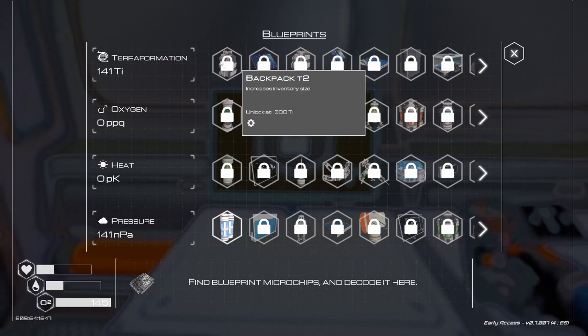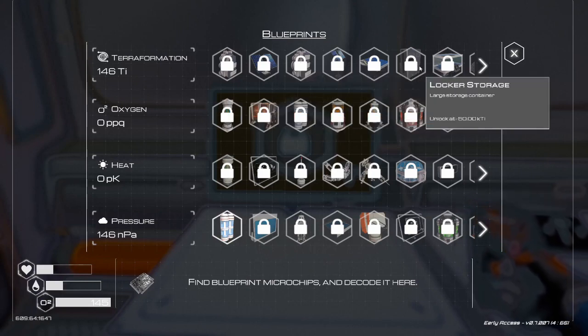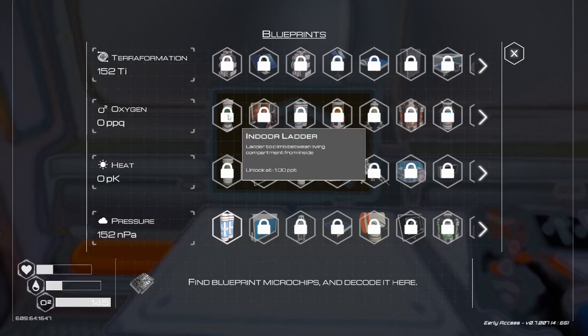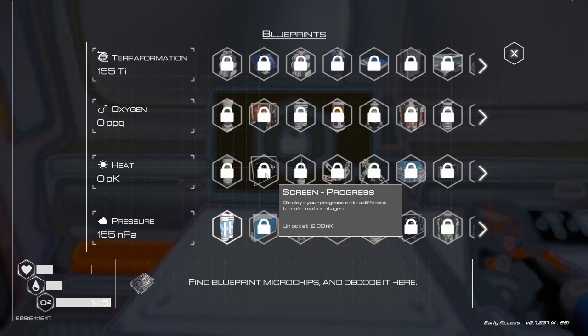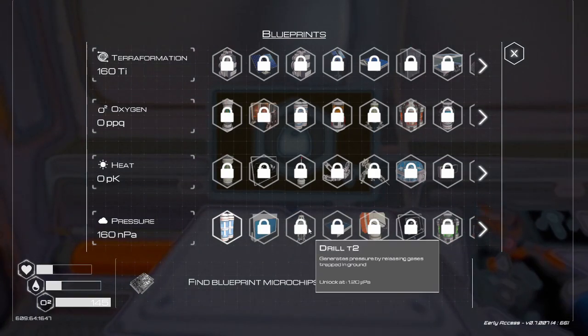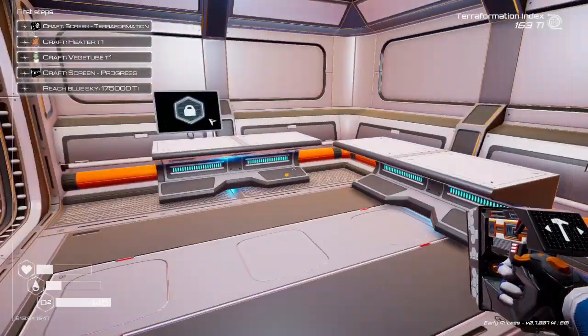And eventually we're going to unlock the backpack tier 2. And we're going to be able to have more things in the bag. Solar panels, backpack tier 3, more solar panels, locker storage, which is going to be very nice. These are very large storage devices. Advanced crafting, so on and so forth. Ladders to do multiple floors, vegetubes, progress screen to show the different terraformation stages, living compartment window, drill, upgrades, all kinds of really, really good stuff.